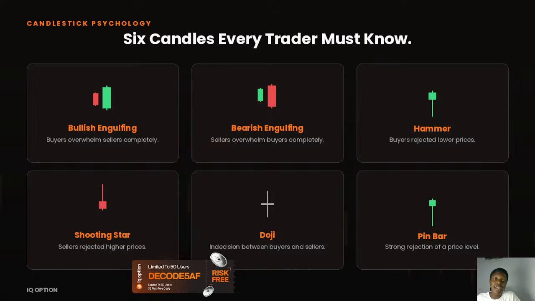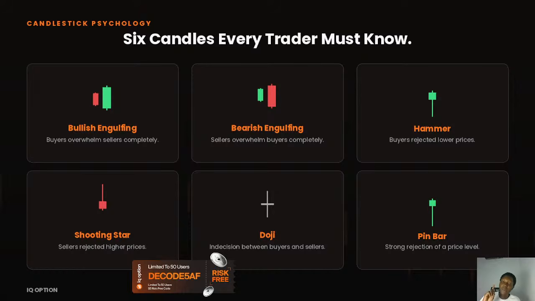So as I'm saying about the shooting star, just like the hammer represents a bullish momentum or a bullish market, the shooting star represents a bearish momentum or a bearish market. Because what happened is that buyers tried to push the price higher. Just like I explained to you earlier in the live stream, the candlestick represents a fight between the buyers and the sellers, where the buyers actually push the market up, and then the sellers come in and say, that's enough for you guys, you have had your run, let's push the price down.